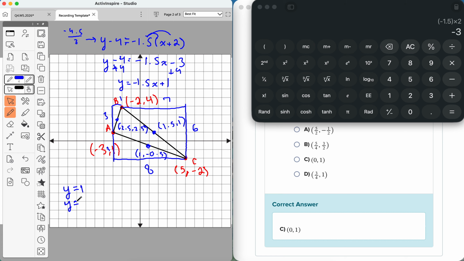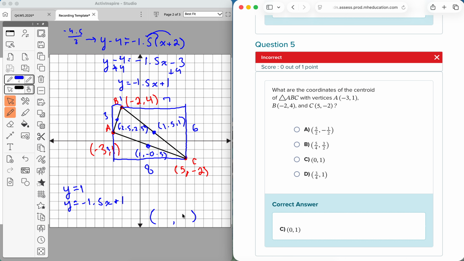You know what? I think I've found something. Since we know that these are two medians, I need to find an x and y that's going to work for all of them. I already know the y, because the y equals 1. So that's my y coordinate. Unfortunately, between the really close options they gave us, we kind of already knew that the y coordinate was 1, but that means that if I plug in 1 for this equation and solve for x, that has to be the x coordinate. So let's do that.